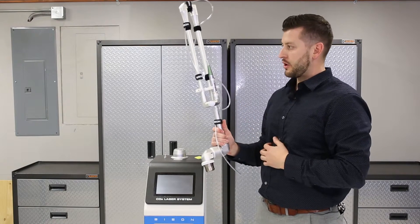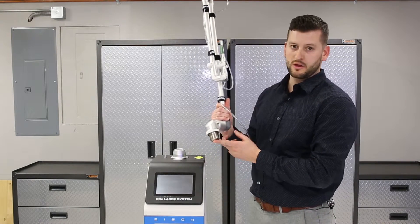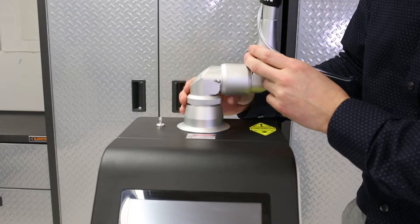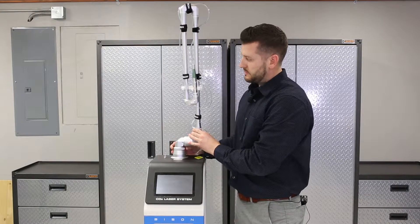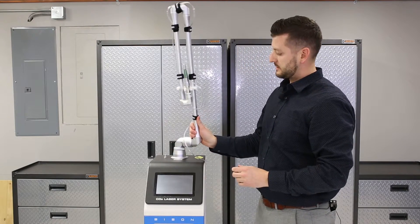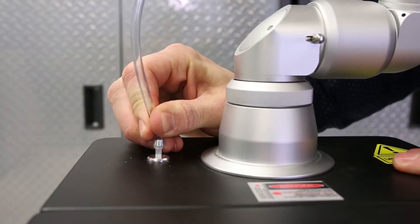Here's the Bison Laser arm. First thing you're going to do is take it out of the box. There's a sticker on the bottom of this — just remove that and put it gently down in there until you hear it snap. Then tighten, just with your fingers, just tighten this screw. You may have to move the arm a little bit to get it all the way tight. Once it stops, check and make sure that it moves freely, and then attach the air hose — just like that.